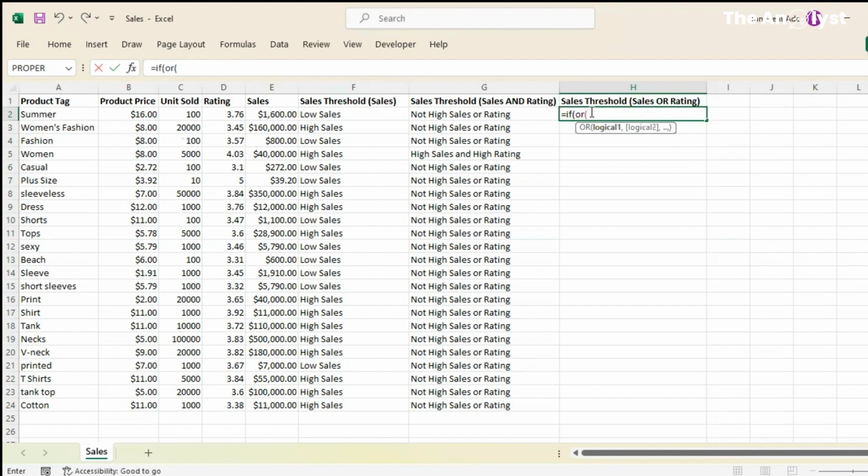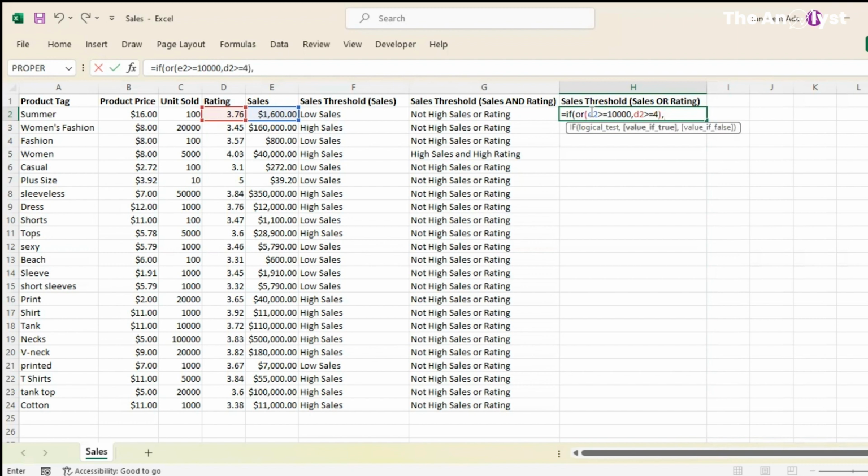So we enter the logic again as we did. E2, which is sales, is greater than or equal to 10,000, which is our threshold, comma, D2, which is rating, is greater than or equal to 4. We close this and say comma.